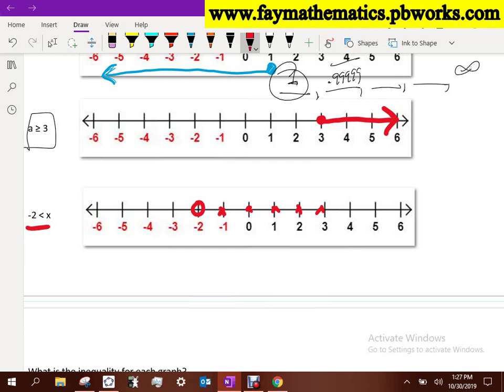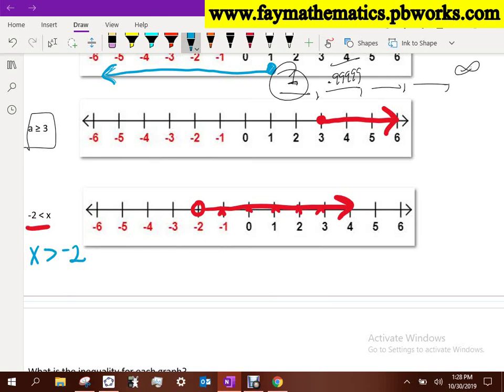Thank you. Okay, so would you guys agree that -2 is less than -1? Is -2 less than 0? Okay, so then all of these numbers should have that criteria, right? My opinion, and this is just me, I want to write it this way first, before I even graph.